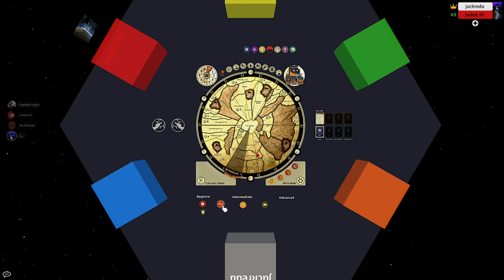Yeah, we can put that right there. So we do have a couple more people who have joined us. We do have Captain Cold in the flesh, and we have Mr. Nobody. So we're in Tabletop Simulator as well as a visual aid, and we're 5 factions in with our discussion.